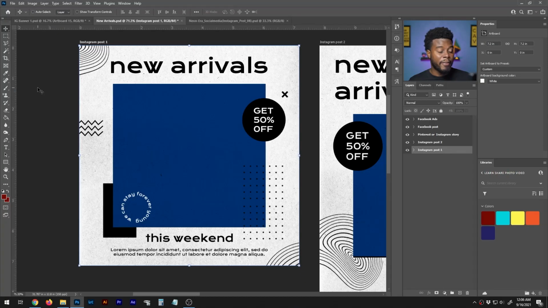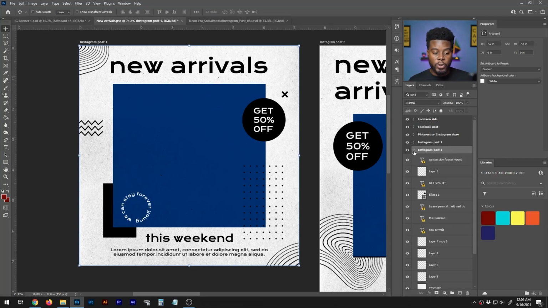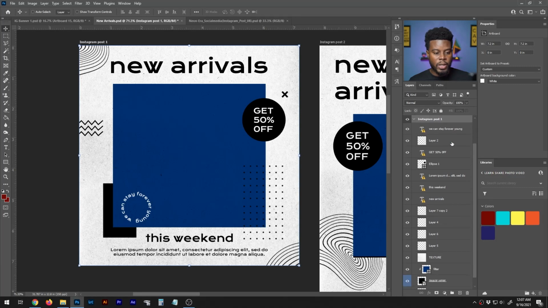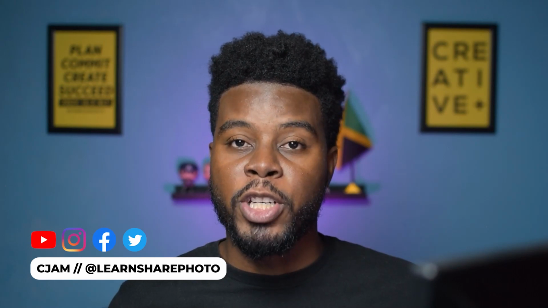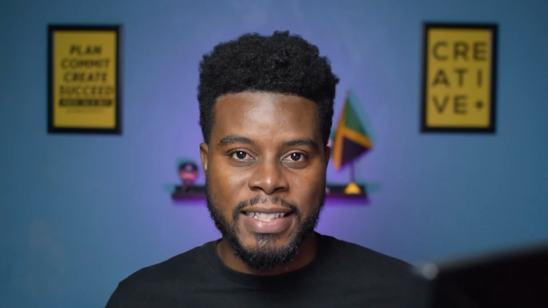All right, so here I have my first artboard, which is the Instagram post one, as we said. And all I'm going to do is open this, right? And you can see we have text, we have shapes and all that. And then I'm just going to go ahead and locate a layer that is telling me where my photo should go, right? And what I'm going to be doing is putting some pictures in these mockups here, and I'm going to be using them to promote the merch that I'm selling, right? I'm going to be using what we do here and posting it on my social media, right? So I already have my photos. I'm just going to go ahead and drag one in, and let's get to editing, right?